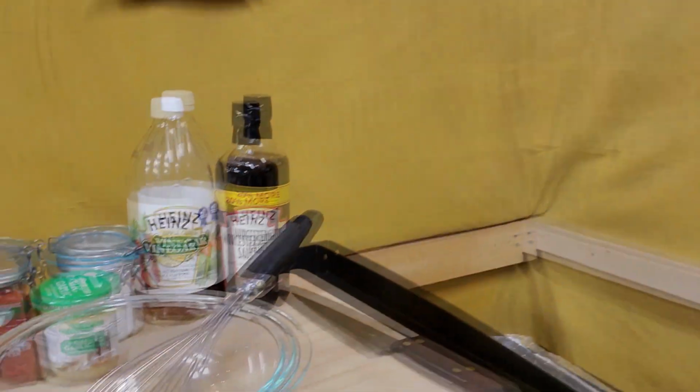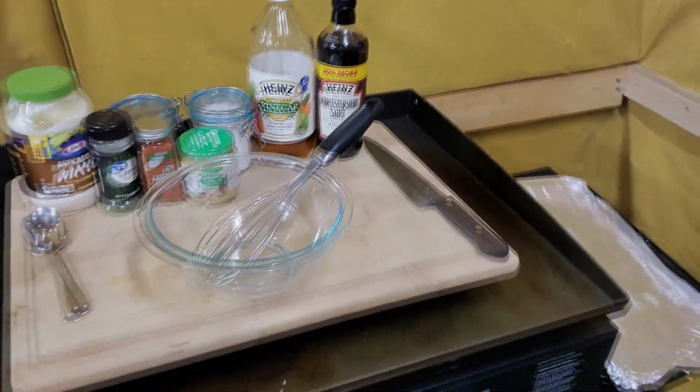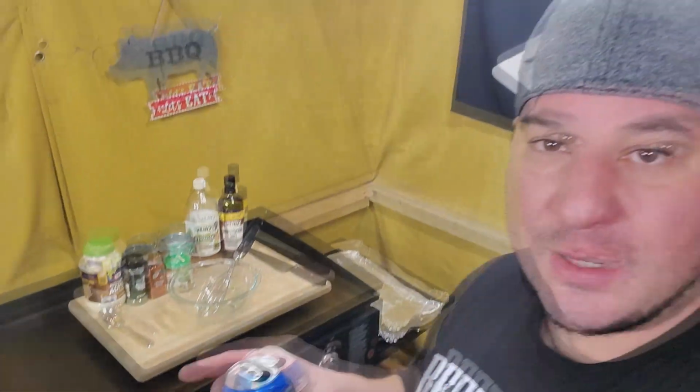This is inspired by Tommy from the Gallery Backyard Barbecue. And we are doing up the Alabama barbecue sauce. I'm going to twist it up a little bit. I watched a couple videos on how to make this Alabama white sauce, and it's slight variations, barely any difference. So let's check it out, and we're going to put that together right now.